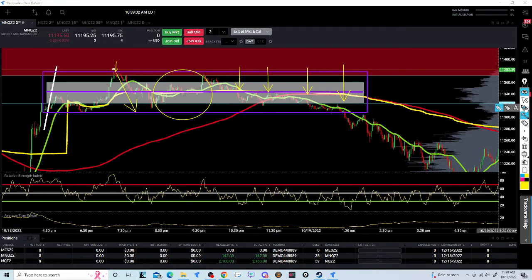Here, notice that price was trading in the bottom 75%, and now even better, it's trading in the top 25, or in the bottom 25% of that range. You could not ask for a better setup than that. You could not possibly ask for a better setup than that. Okay, this is where you're going to make your money.